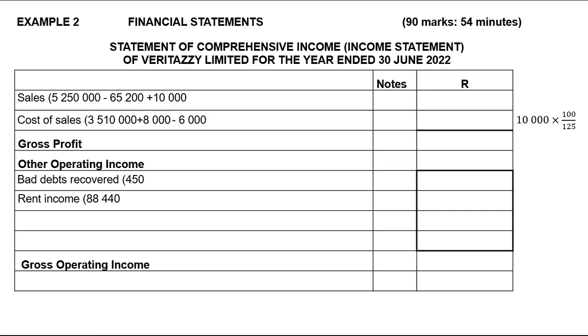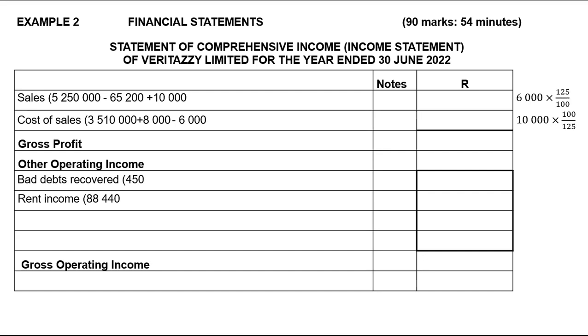So when debtors allowances increase, when you prepare the financial statements, you need to reduce sales, but you only reduce sales at selling price. And this 6,000 is the cost price. So we need to find the selling price, meaning the 6,000 is the 100%, and we want the 125%. So we are going to multiply it by 125 and divide it by 100. Take the 6,000, multiply it by 125 and divide it by 100, and we'll get the selling price.